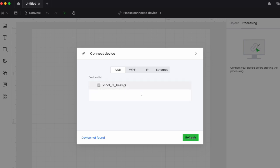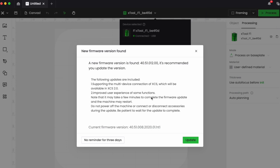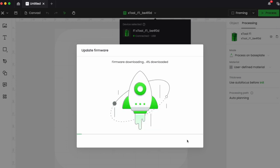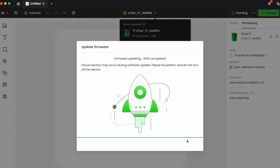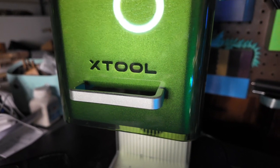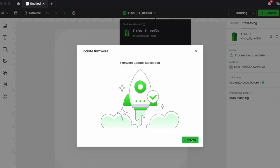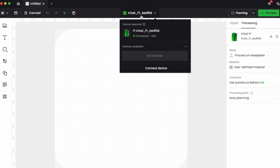All right, and now our xTool has popped up, and now it wants us to do an update, so let's update it. I always recommend that if there is an update for something that you've bought recently, definitely do it before you even start to use it. You want to have the latest versions of the things that you're using. This will go as fast as your Wi-Fi is. And the laser made a beep once it was connected. And now it's uploading the firmware to the machine itself. So the machine just turned off, and then it will turn itself back on once the update is complete. And now it's back on. So now we can hit confirm. And now we can see our laser is connected.